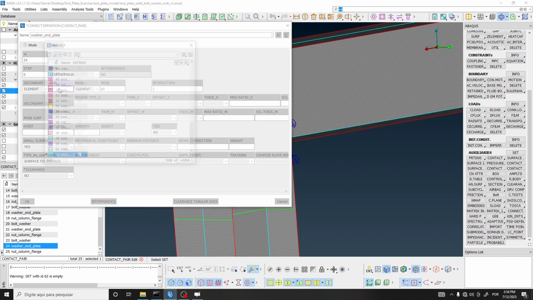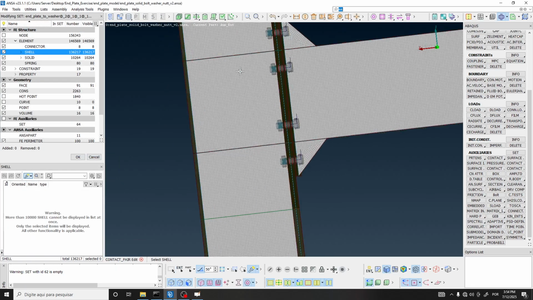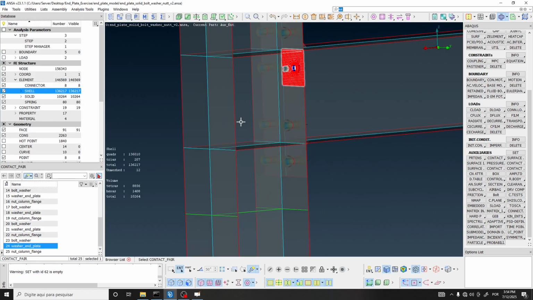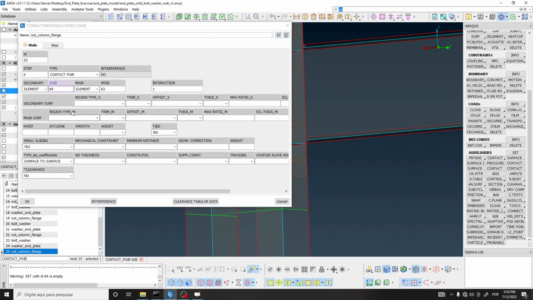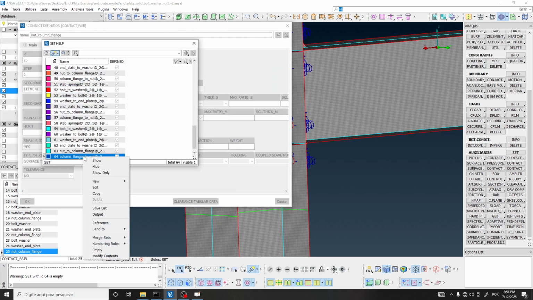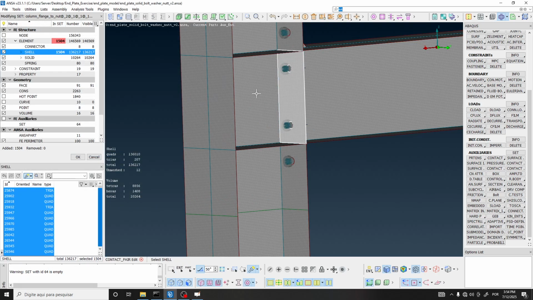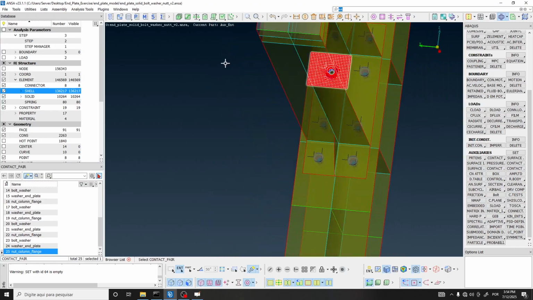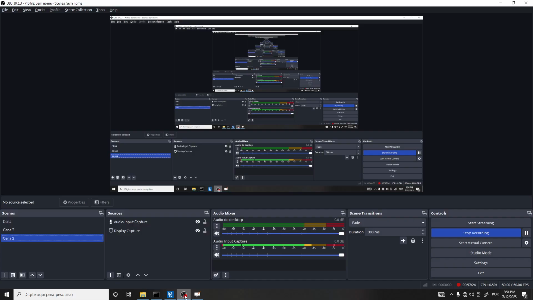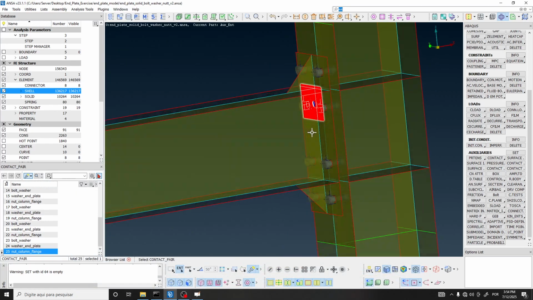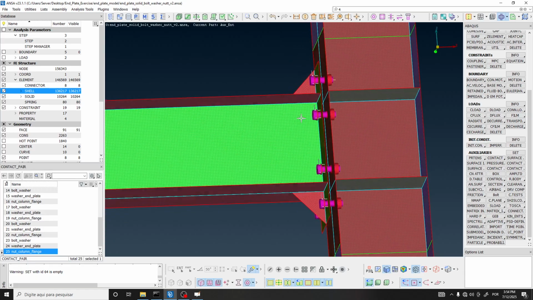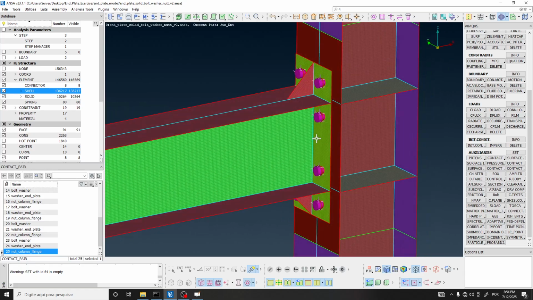Okay, this one is the last one. Okay, now we are finished. Let me see, 57 minutes. We probably have all contacts. Let me change here to property ID draw mode. We probably have all contacts defined.